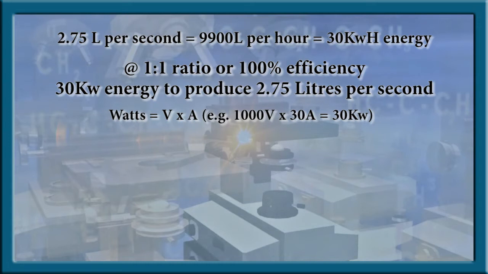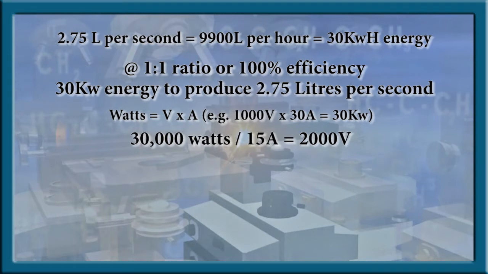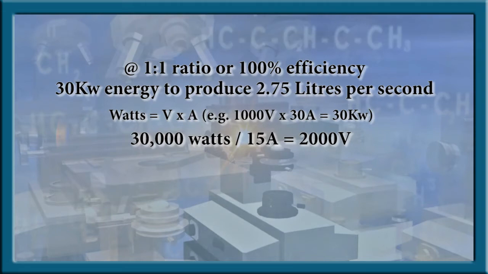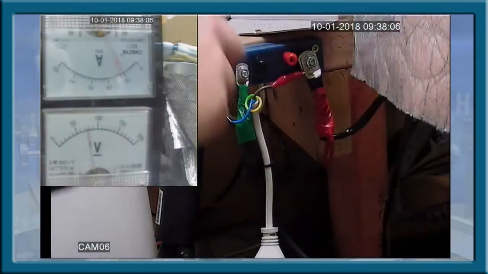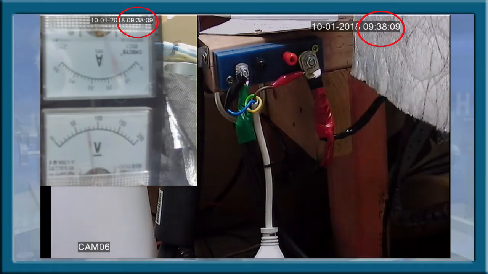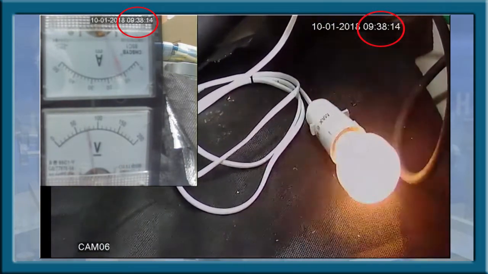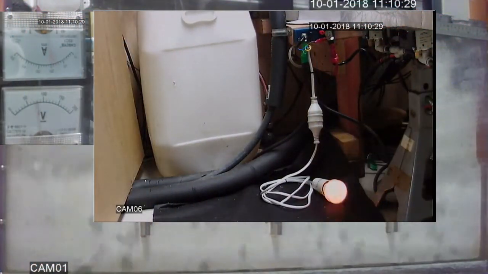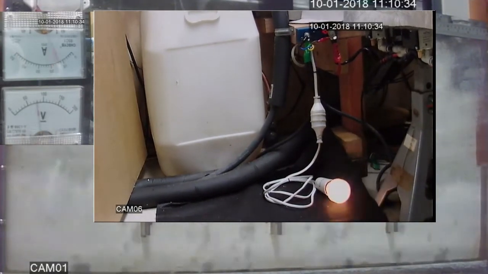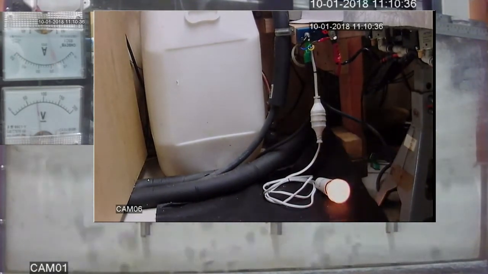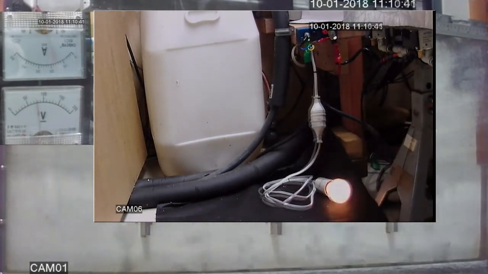So, if the input was in fact 30 kilowatts, then what would the voltage need to be? 30 kilowatts divided by 15 amps equals 2,000 volts. Well, the voltmeter is nowhere near 2,000 volts, but to verify that, we attach the 230-volt light bulb across the cell terminals. If the input voltage was 2,000 volts, it would have blown the light bulb. Just the opposite, it barely lights up, verifying that the input is more likely 75 volts rather than 2,000 volts.